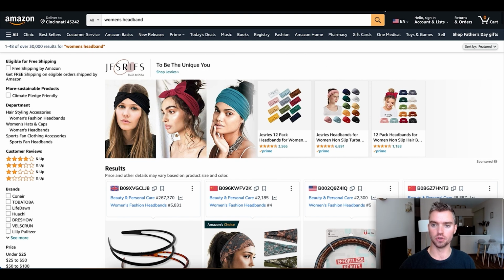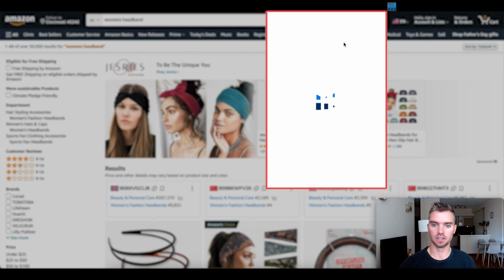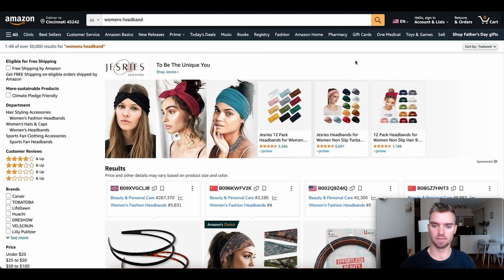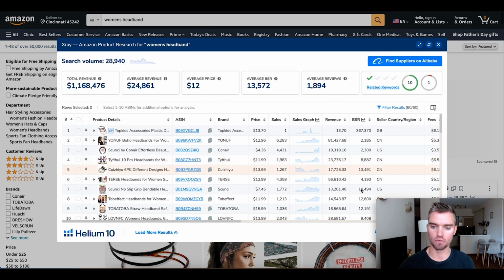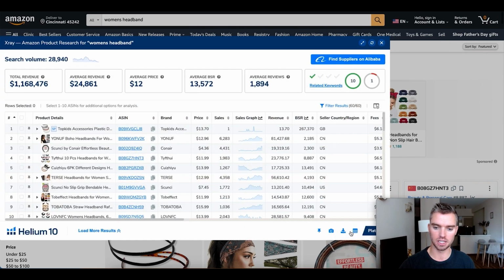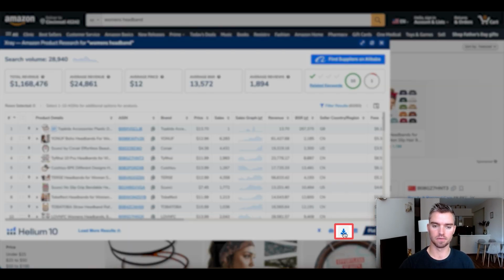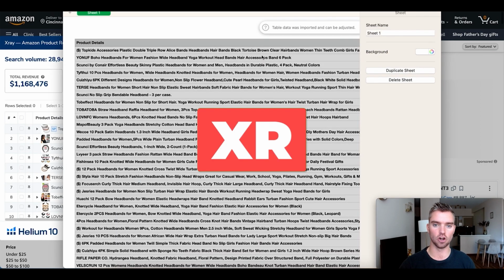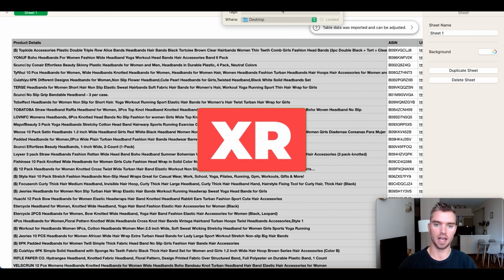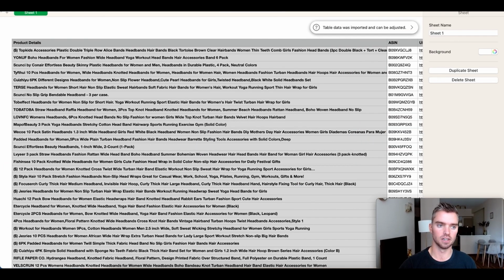We're going to go back to the Helium 10 Chrome extension, click on X-Ray again, and then now we're just going to download all of the data here. So in the bottom right, I might have to move it a little bit so you can see it. Just click on Download, and you want to make sure that you download each report with a specific name. So this one is going to be XR, which stands for X-ray. So it's capital X and R. So we'll go ahead and rename, not sure if you can see it on the screen, XR, hit enter. Great, now that is saved.